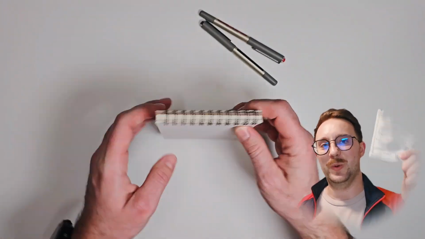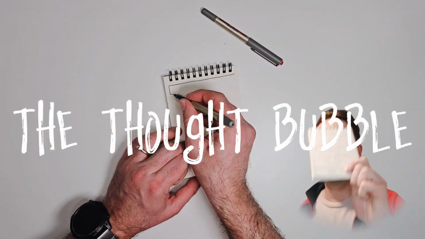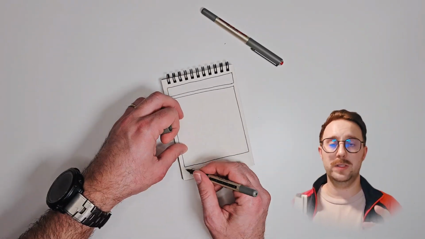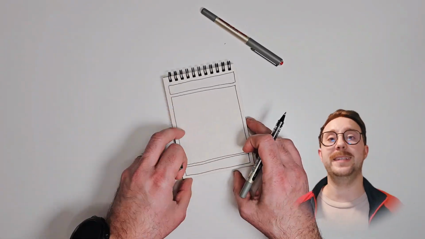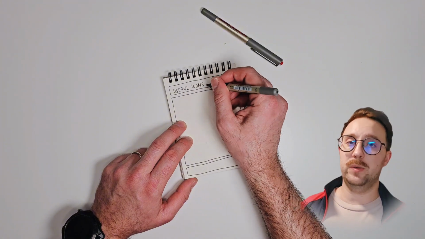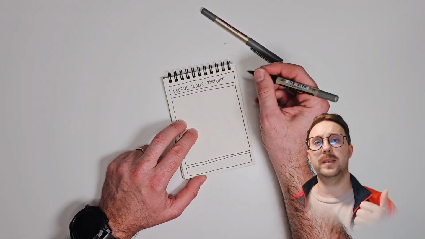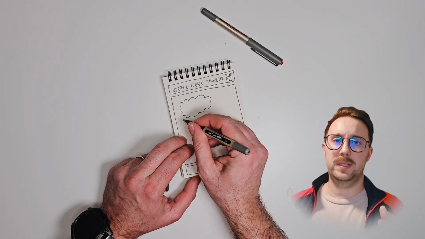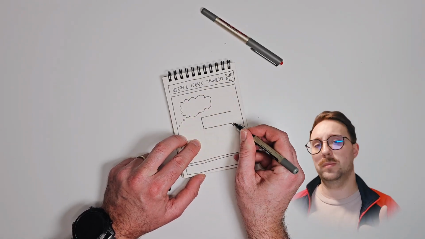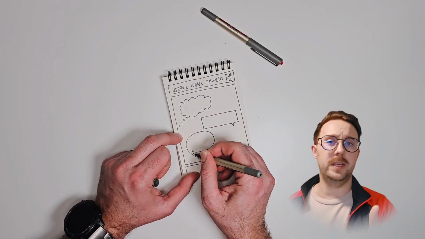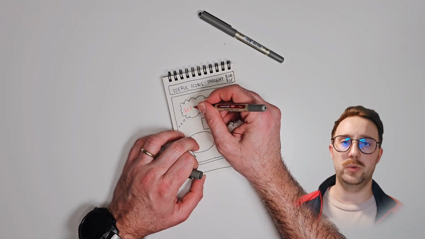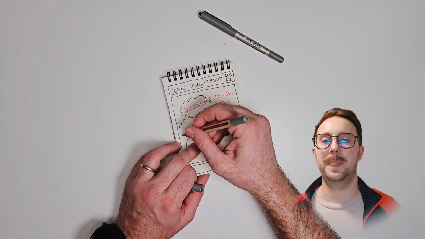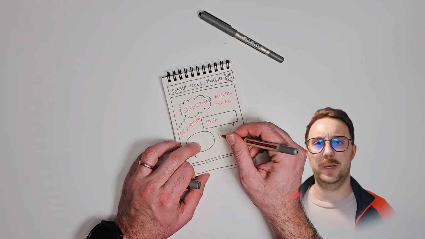Let's close it with a thought bubble. A thought bubble is not only about the information, it's about what's going on in someone's head. And therefore you can represent with that a mental model, an idea, an assumption. Basically, if someone says, I assume, I think, what if, this is a great opportunity to use a thought bubble. It's a very difficult word to pronounce, by the way.